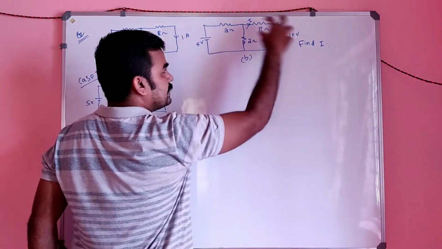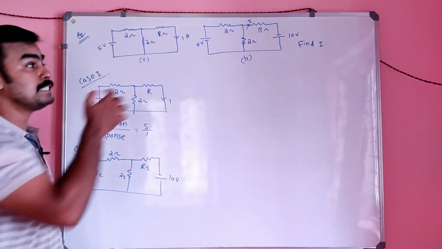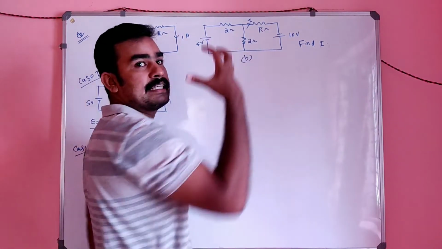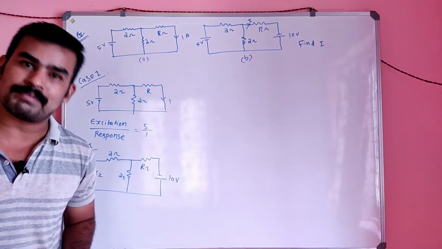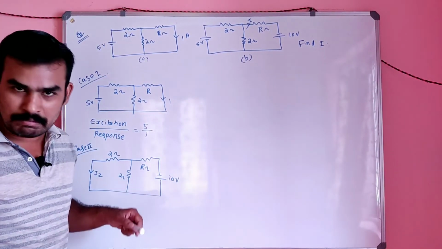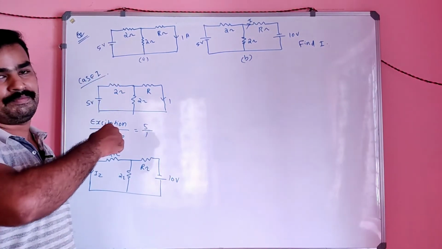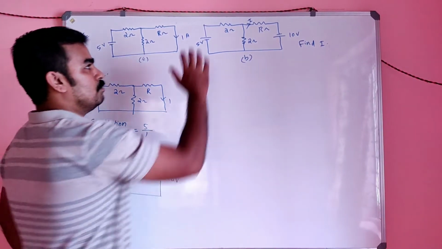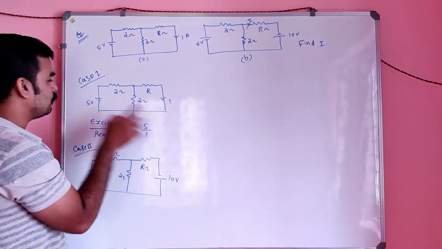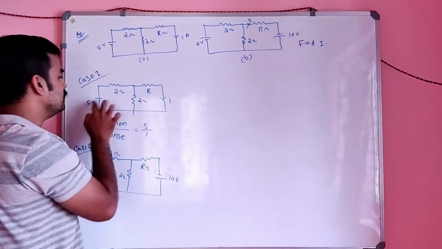If there are two sources in a circuit and you have to find the value of I here, this is the final circuit, and this is the hint circuit. We already studied that if there are two sources in a circuit, we can solve it by using the superposition principle. Superposition principle is nothing but the algebraic sum of the effects due to individual sources. First you have to consider 5 volt, with the other side short circuited, and it is already given.